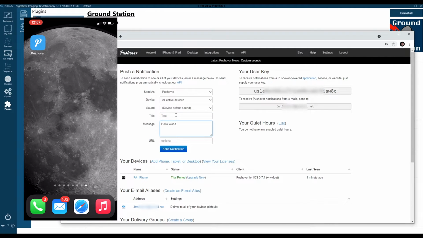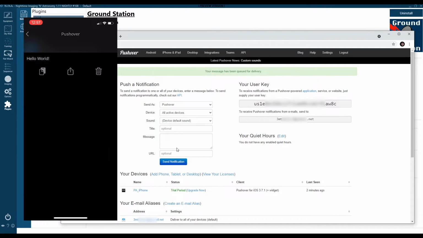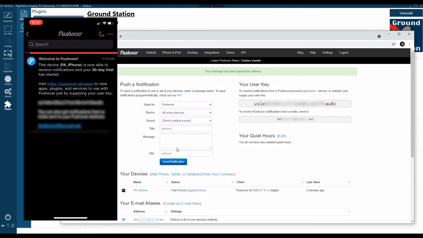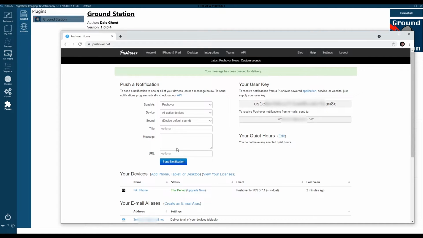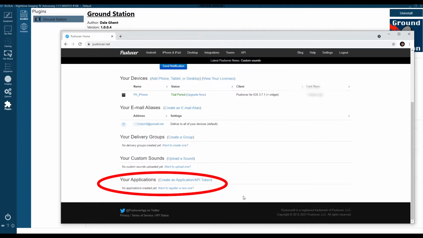I'll go ahead and do that with my phone up on the screen. I'm going to send a simple hello world message, and that comes through really quickly, as you can see here. Now, within the Pushover app, you can see the message comes up in a list here. So they are retained on the phone once the messages come up. So if you get 50 of them, they'll all be there.